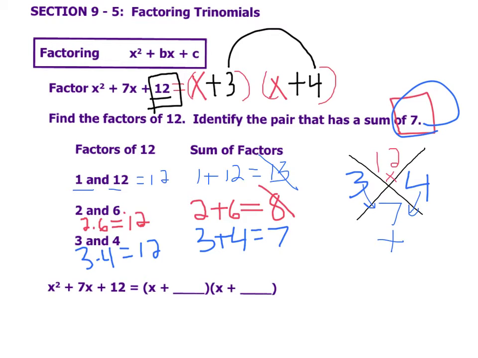Remember, the middle term is formed when we do x multiplied to 4 and we get 4x, and then we do 3 multiplied to x and we get 3x, and when we add those two middles together, then we get 7x, and sure enough, it works. So fill this in down here. We knew that 4 goes here and 3 goes here. It does not matter where you write them. You can write the 3 first or the 4. But this is how we do it.